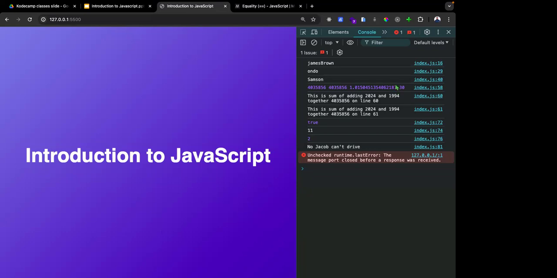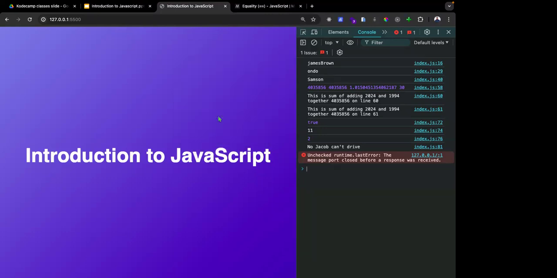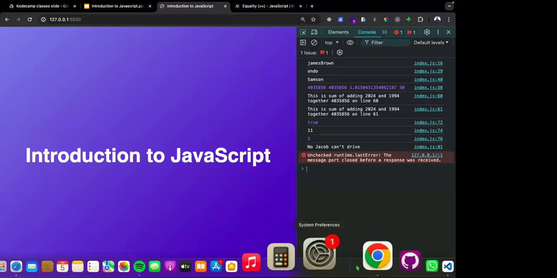So an if-else statement simply means that you have to meet one particular condition before that particular element, before you console anything. So let's use another example.